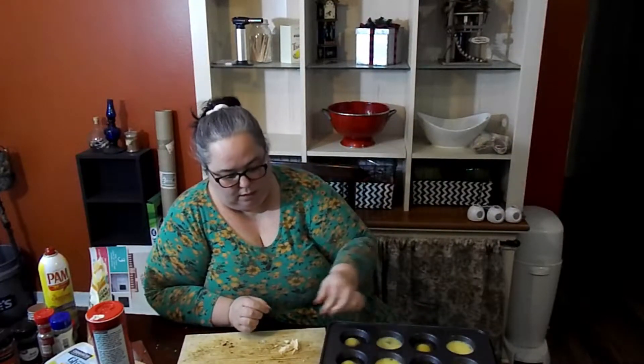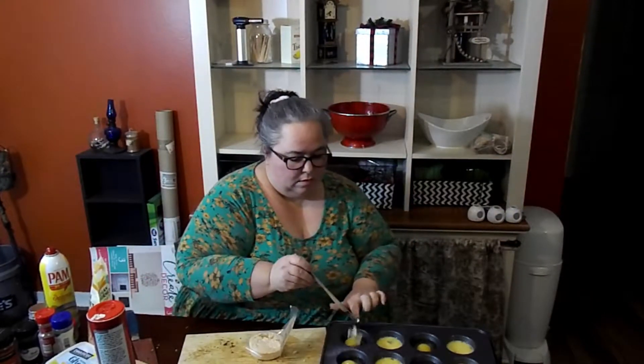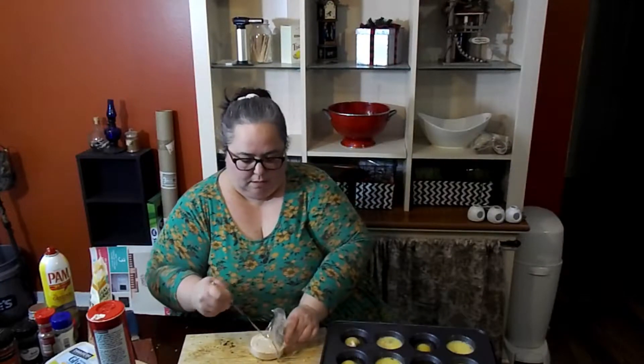I'm just going to stick a little piece of goat cheese in these — more goat cheese here. Can you get me that butter knife instead of me using a sharp knife? So we set the oven on 350. We're going to bake them for 15 to 17 minutes. I think last time we had to go to 20 cause they weren't quite done. You're just going to want to stick a toothpick in the scrambled ones to verify they cooked all the way through. Grab some of that goat cheese, stick it in there — that should melt up real nicely.